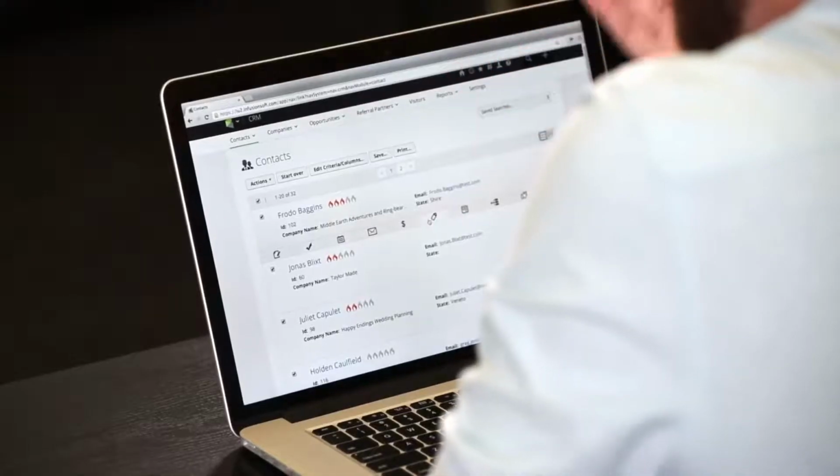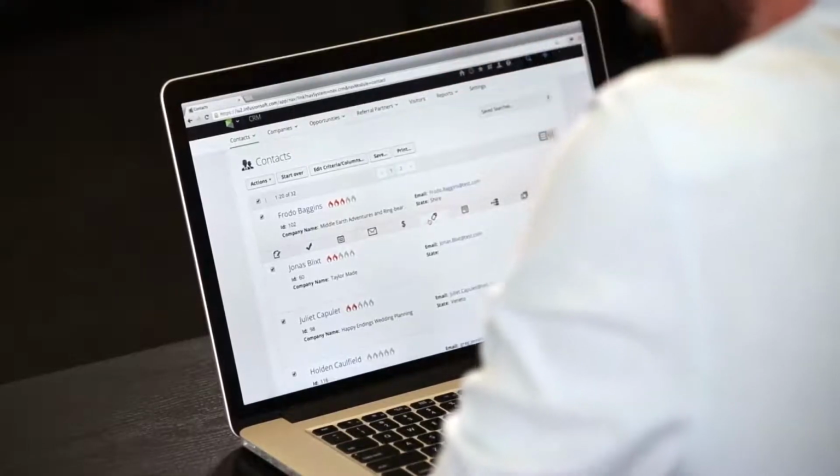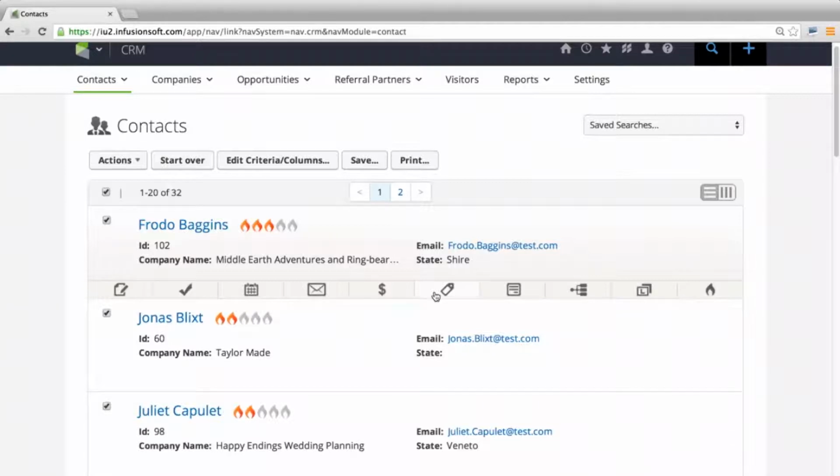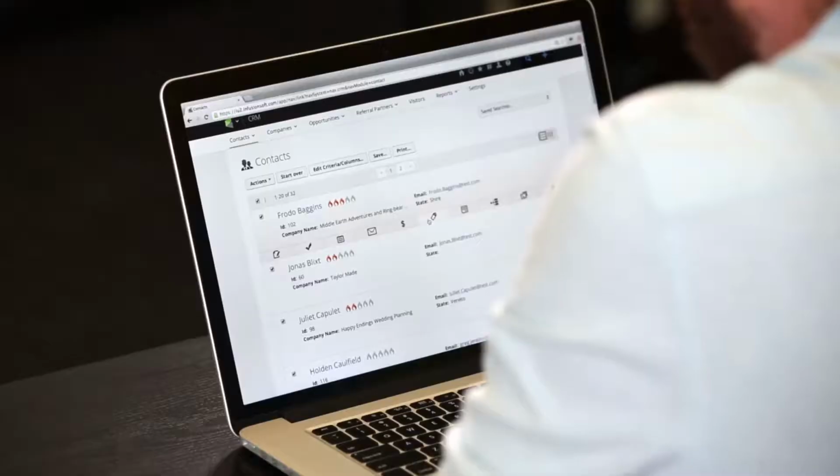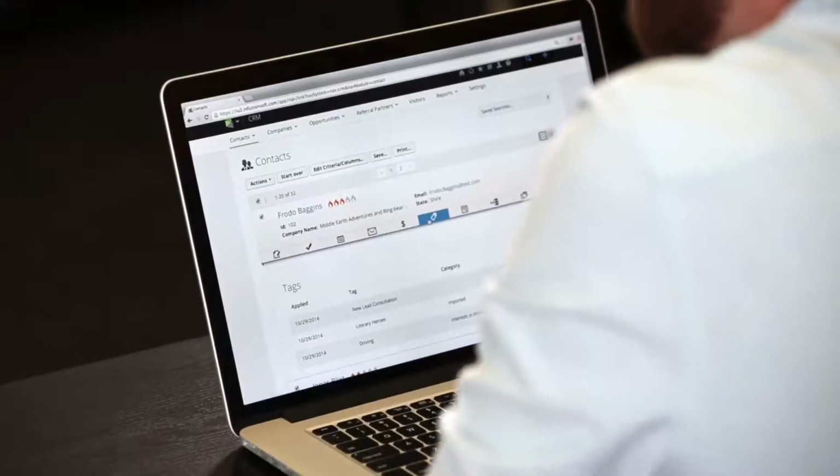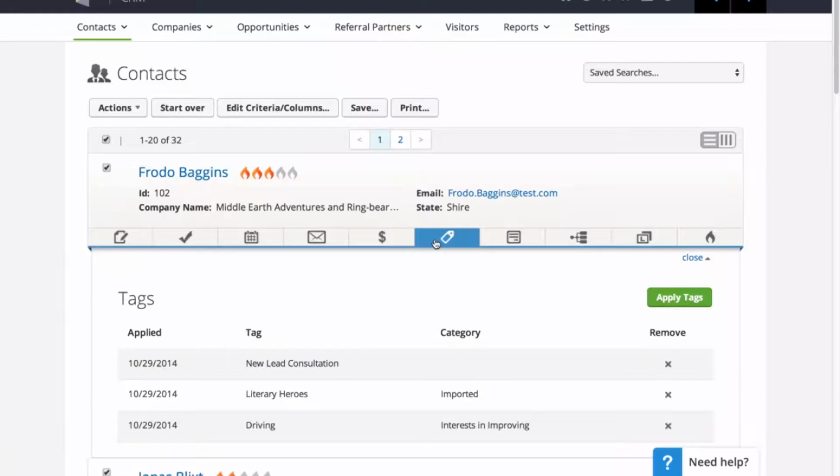Contact information that's provided to you from a landing page or a web form is automatically uploaded into your Infusionsoft account. Customer Relationship Management, or CRM, gives you the ability to segment your audience based on customer fields or based on the tags that you've applied to help segment them. The beauty of this is it gives you the flexibility to make a very specific offer to an audience that you've selected so that you can make sure your messaging is as impactful as possible.